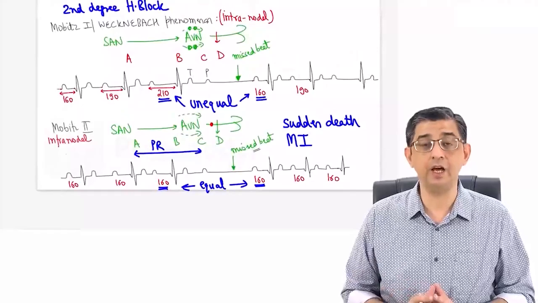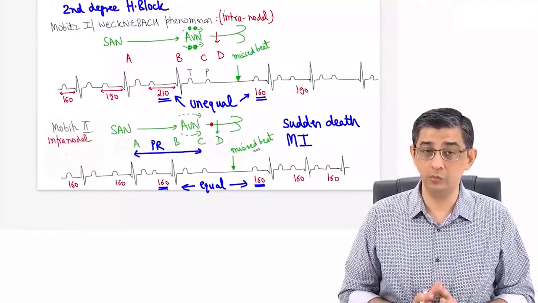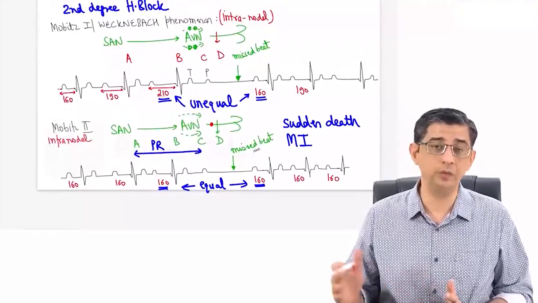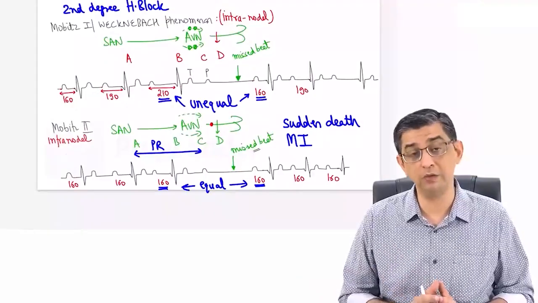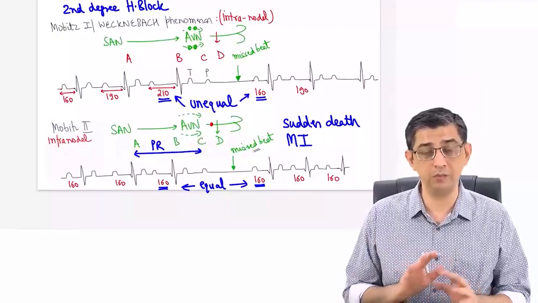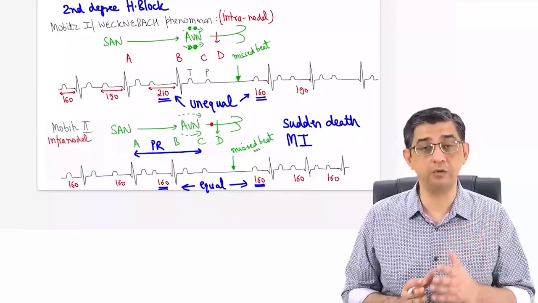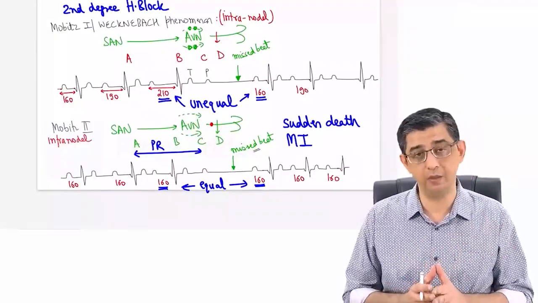And this entire slide, I would rate as the most important slide from the bradyarrhythmias component, because most of the people tend to get tired counting the PR intervals. So I've just given you a hack which will definitely work almost every time. That is, just look at the PR interval 2 times, before and after, and you will have a fair amount of idea. In fact, practice this in the subsequent questions given and you will feel more confident about it.